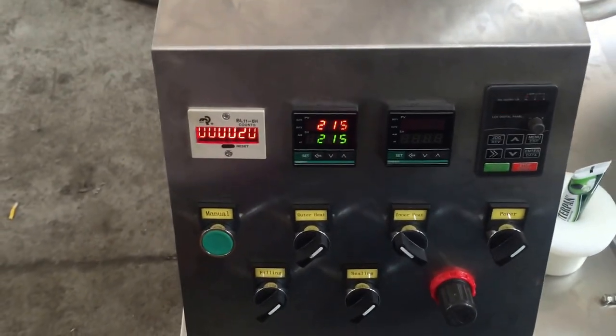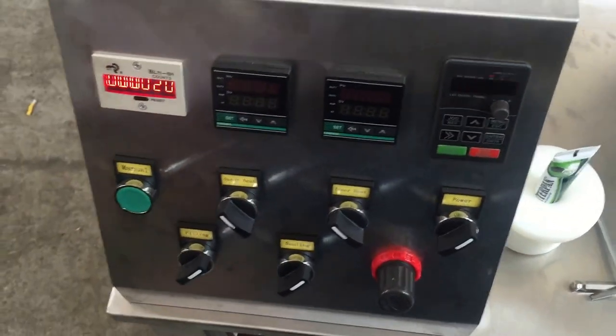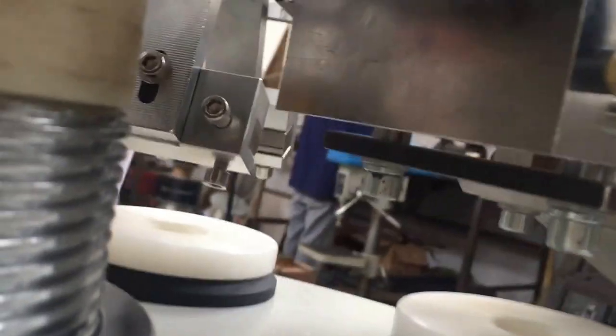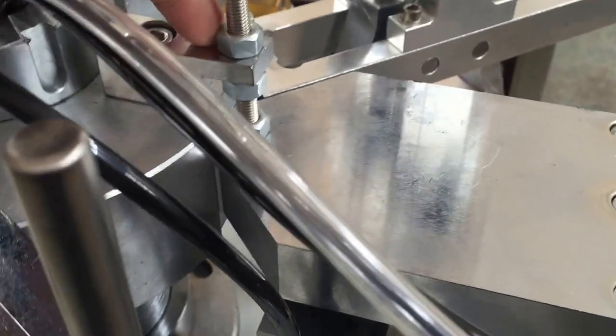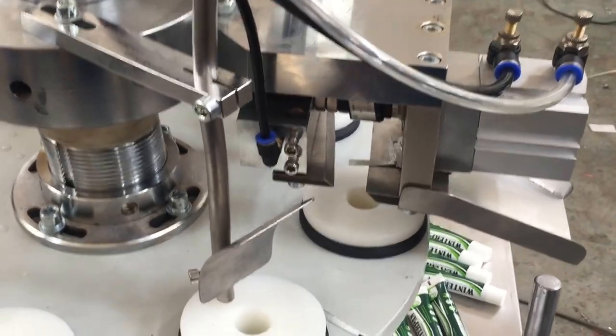Wait several minutes for the heat to go away. Inside, there is for the cutting tail height, there is a screw inside. Here. Okay. And you loosen it. And then you make a change here slightly to change the height of the cutting tail. Okay. This is for the height.